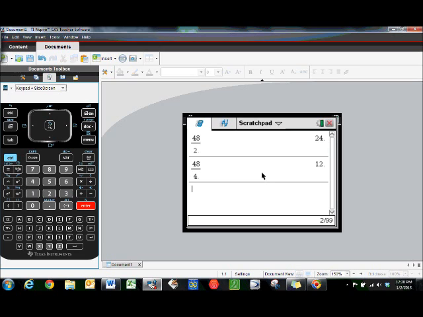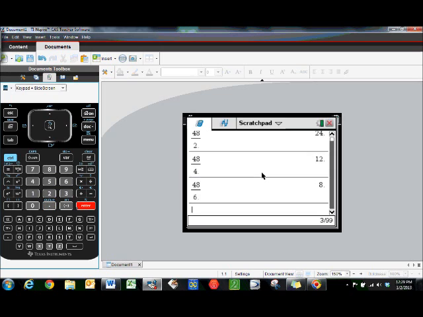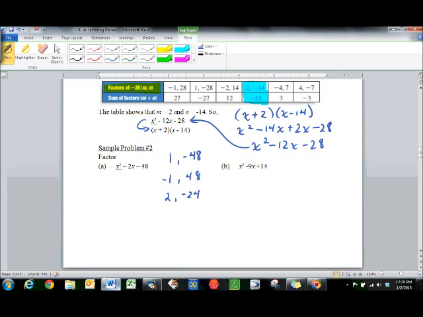So then I have to think to myself, is there any combination of 12 and 4 that would give me a negative 2? And I would see that that is not the case. So then I go to the next number. 5 would not give me an even number, so I need to go on to 6, which gives me an 8. And then here we have a situation where we have the possibility of getting a 6 and a negative 8, which would give me a negative 2.